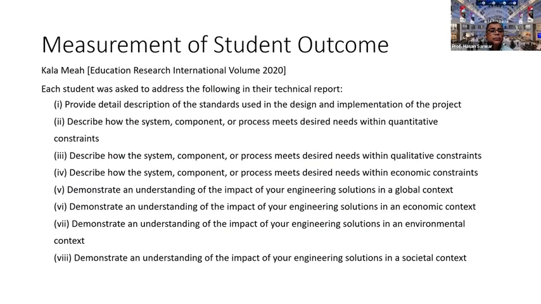So when the students are advised to produce a final report, each student is asked to address the following in their technical report: provide a detailed description of the standards used in the design and implementation of the project, then describe how the system, component, or process meets desired needs within quantitative constraints, then within qualitative constraints, and the same thing needs to be mentioned within economic constraints.